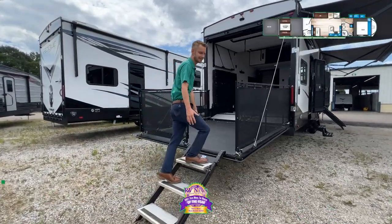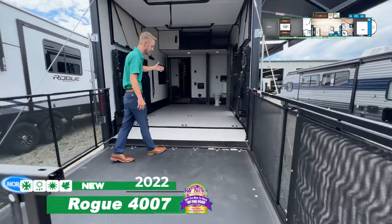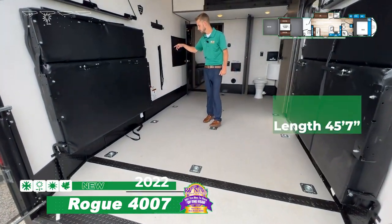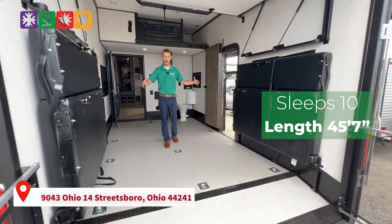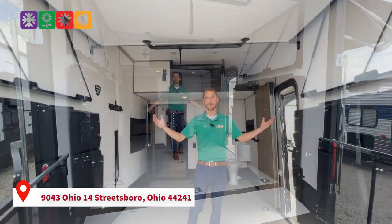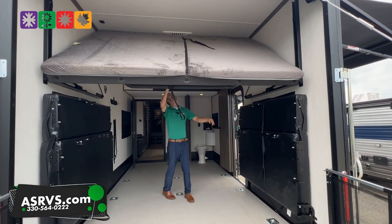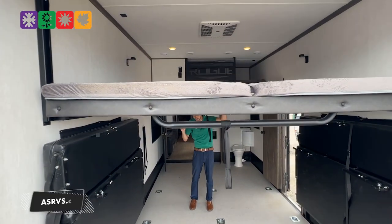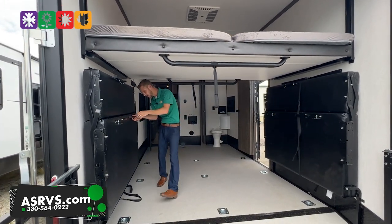This has a 14 foot, 6 inch fully enclosed garage, closed off from the actual living area. D-rings back here are rated for 5,000 pounds, plus a 3,000 pound cargo capacity in the garage area itself. To drop the bed, you pull down on this side and grab this handle — you already have your top bunk ready to go. It's fast; you're not holding a button waiting for it to come down.